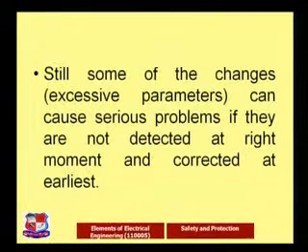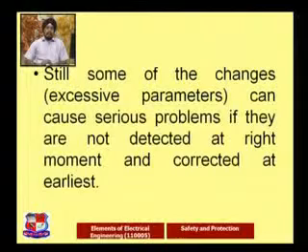those parameters may increase. Those parameters are called excessive. They are more than what we had thought about, and those parameters of the systems are going to create problems in the system. So it's very important to detect all those parameters, whether voltage is there, current is there, earth problem is there, at the very right time and at the earliest, at the beginning of the problem, so we can overcome that problem.